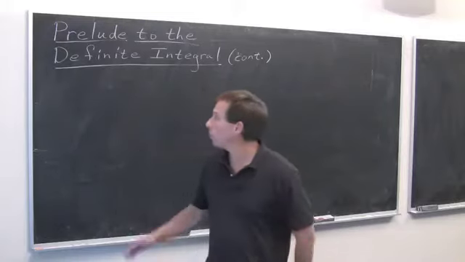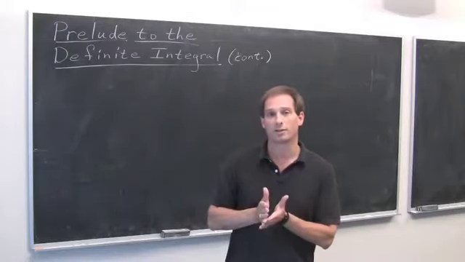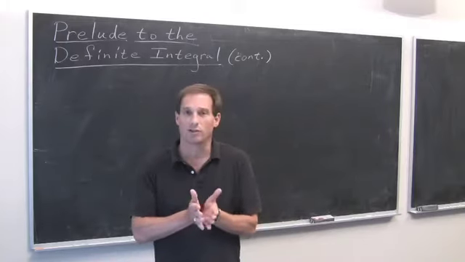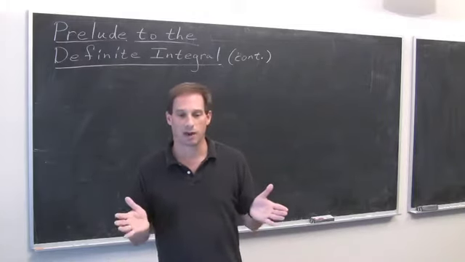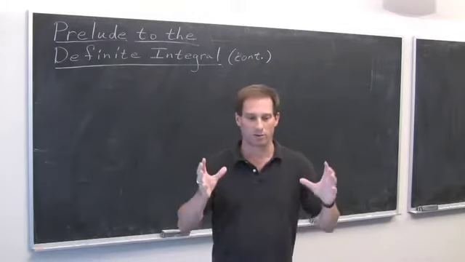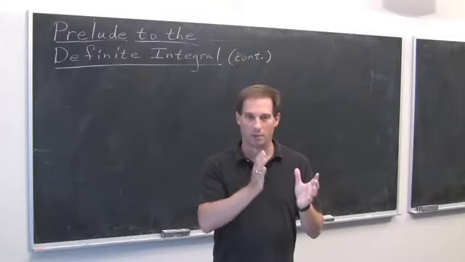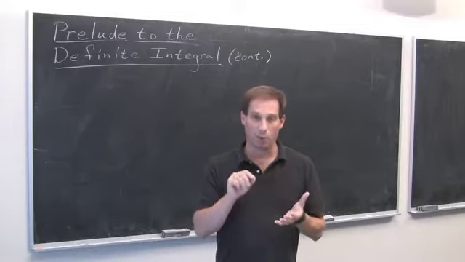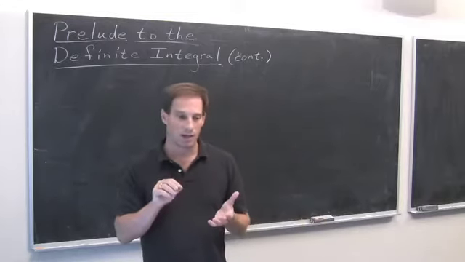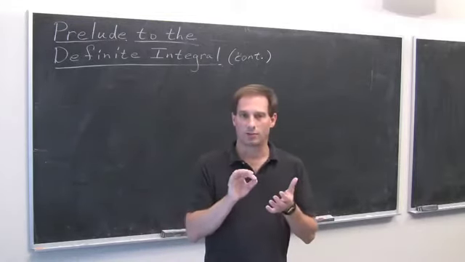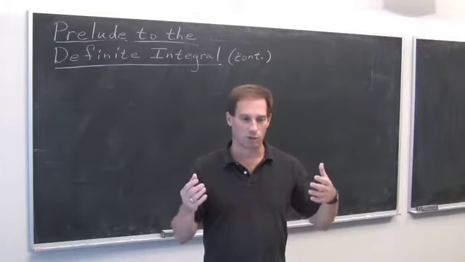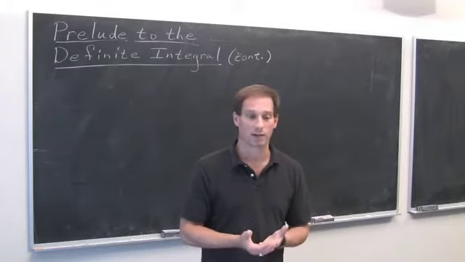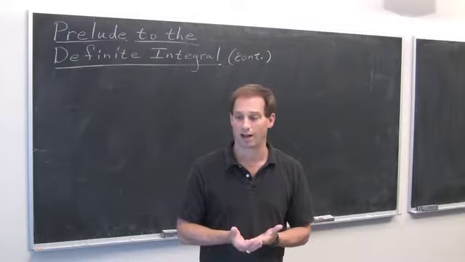So we're continuing with the prelude to the definite integral. Now we have all this notation and terminology set up. You've got an interval, you partition it by picking endpoints of a bunch of little subintervals, you pick a sample point inside each interval. At each sample point in each of the intervals in the partition, you evaluate some function that you're interested in. In our example, it was velocity.